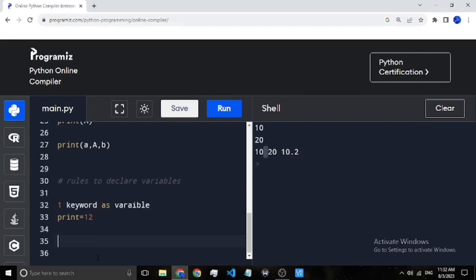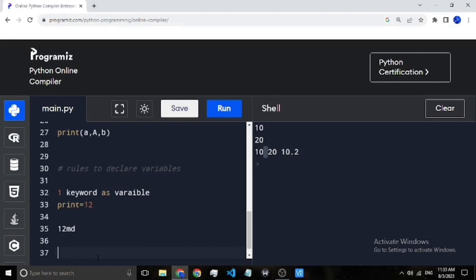The next rule is you can't start a variable with a number, like 1, 2, 3. This is the second rule. The third rule is you can't use an underscore at the start of a variable. This is an invalid declaration.